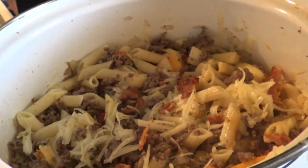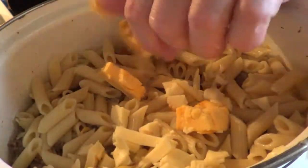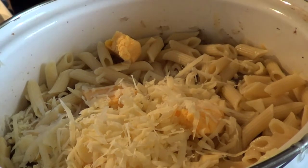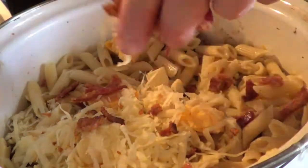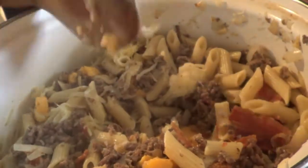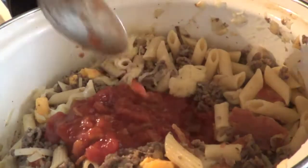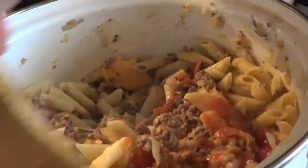Put the rest of our pasta in, then the rest of our cheese and the sharp cheddar, and the rest of our bacon crumbled up. Mix it all together and add about a half a cup of milk. We're also adding some triple salsa — two big heaping teaspoons. Now we're going to switch this off.